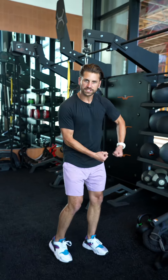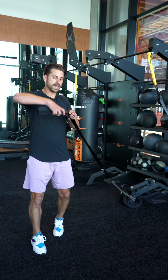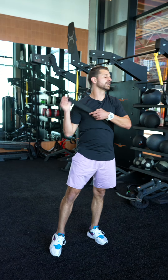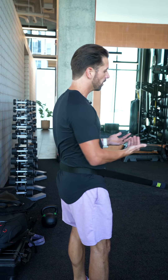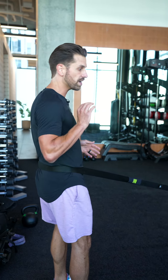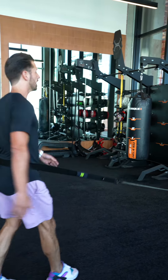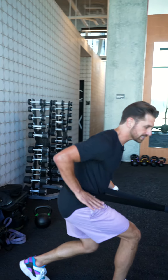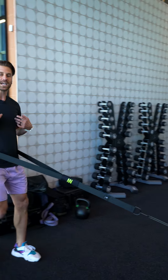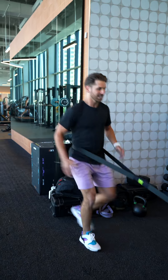The fifth and final phase uses a band to pull you into a cut. Grab a strap, put it around your waist, and let the band pull you into a deceleration. The further you walk it out, the more intense the deceleration is going to be, working on your brakes in the linear vector. Come forward, let the band pull you in — if you back it up further, it's a lot harder to stop. This band helps increase the intensity as you go forward. Switch legs.